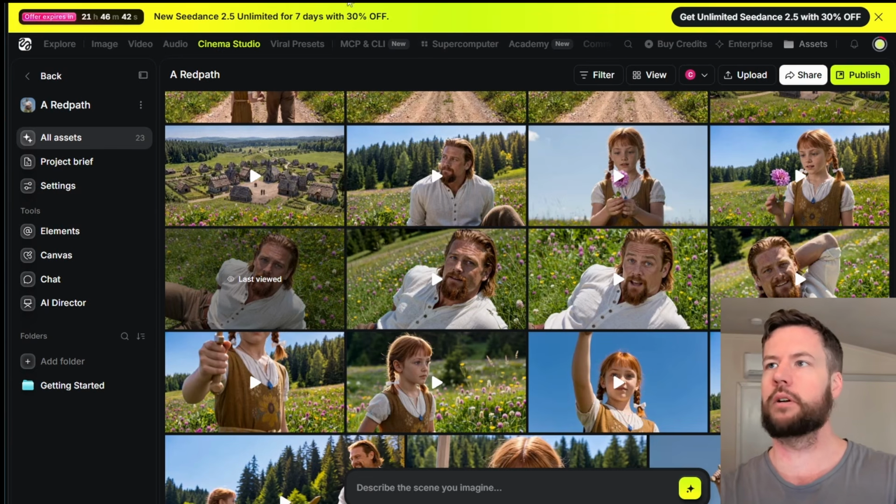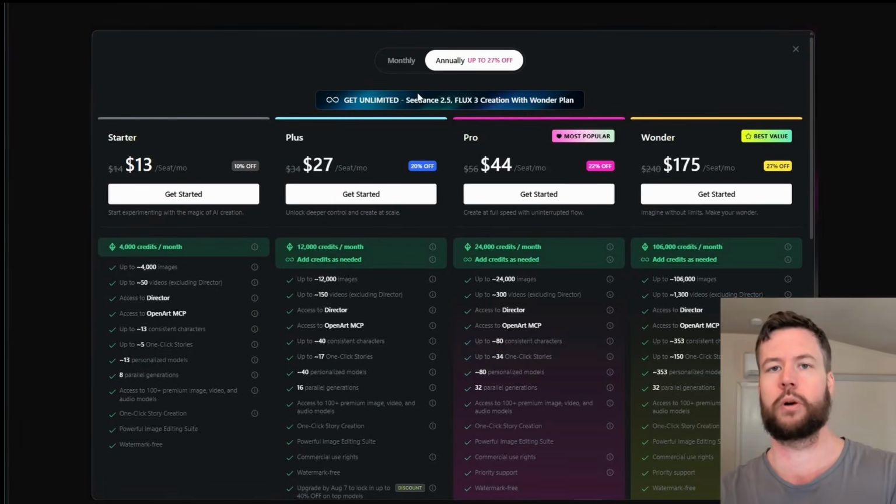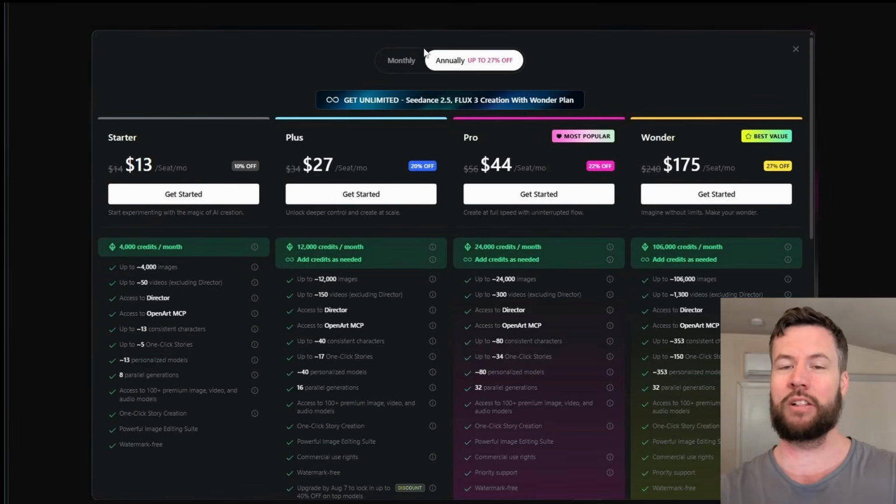But to summarize, if I had to pick just one platform at the moment, I would pick OpenArt, and it's for those reasons we spoke about. Characters being consistent, slightly better value for money on different tiers, and the user experience has been pretty good, with an easy to use interface. So that's my honest opinion.